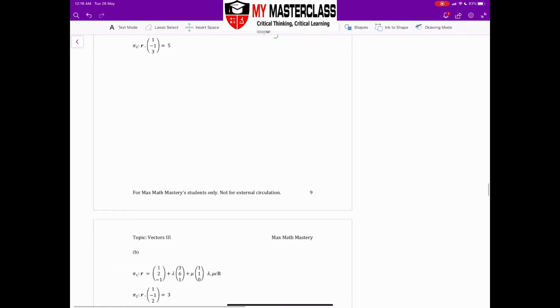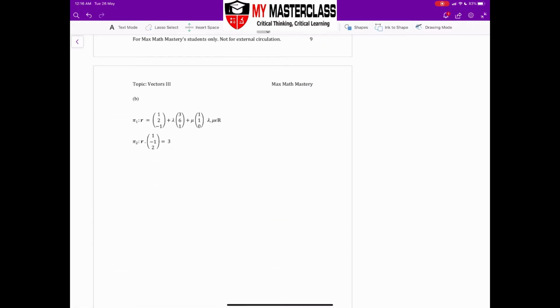Over here, I have given you another plane equation and two planes equation. So we're going to determine if the planes are parallel over here first. Very simple. The first plane equation you should be able to convert to the normal. I'm going to leave it to you, so you can pause the video, try to convert it to your scalar product form first. Once you're done with the scalar product form, resume the video.